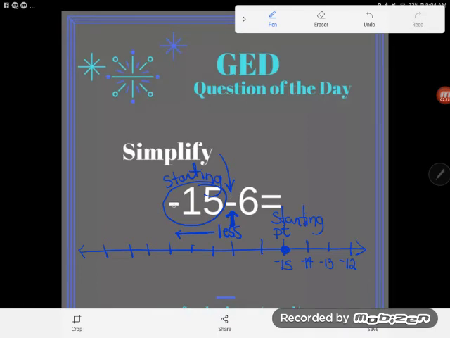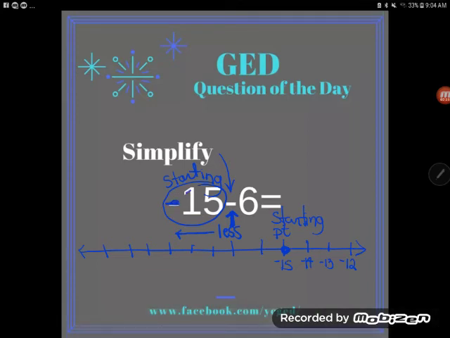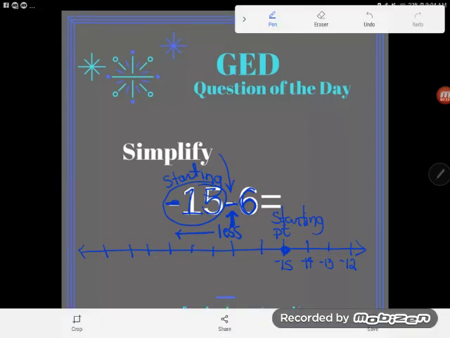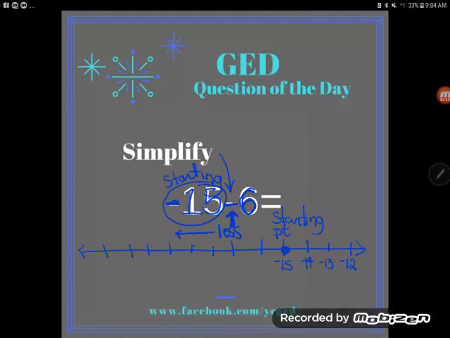This feels counterintuitive to students, but indeed, like if you are already in debt $15, a negative number is like debt. So I was in debt $15, and then I took six more dollars out of my account, I spent another six bucks. I would be even more in debt. I'd be going down: one, two, three, four, five, six. And so what would happen is even though this is a subtraction problem, I did just subtract.